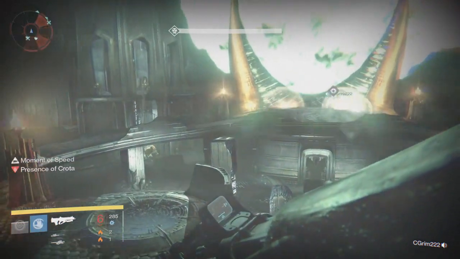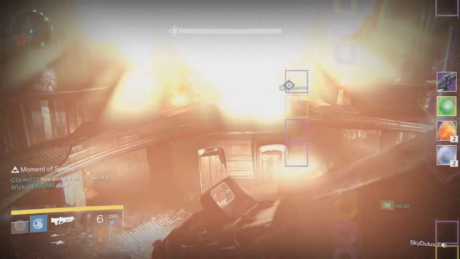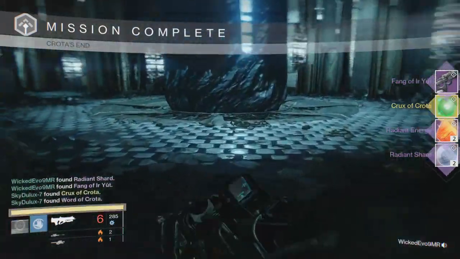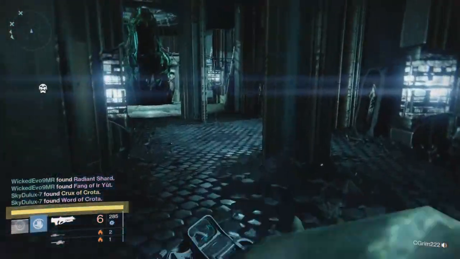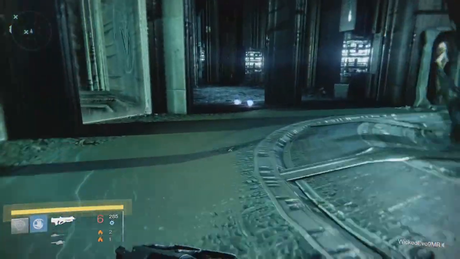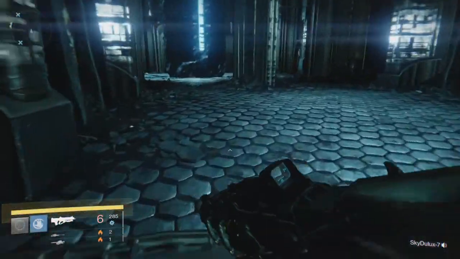He's down. We're good. Nice, Thing of Yore root, Crux of Crota, 2 energy and 2 shards. Second Crux this week, damn, I don't need them. I guess I'll eat them for breakfast.